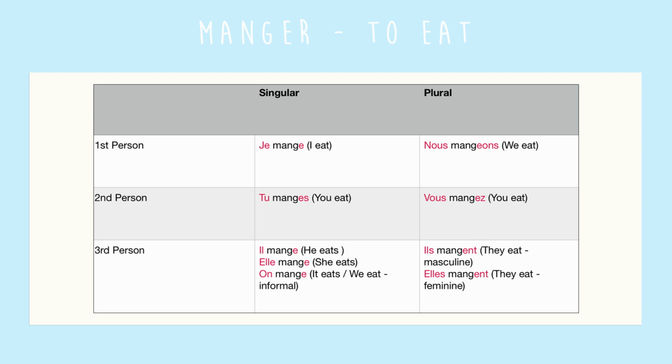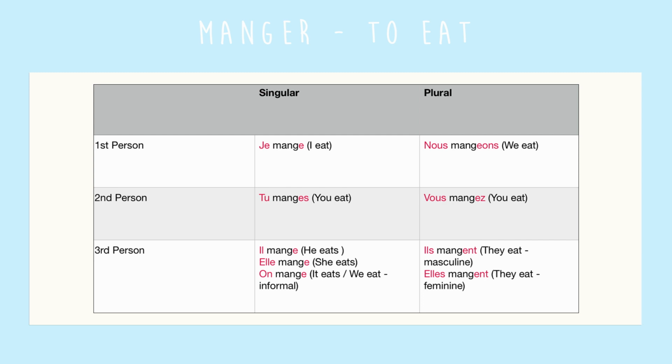Verbs are categorized into three main groups. The first group verbs, les verbes du premier groupe, the second group verbs, les verbes du deuxième groupe, and the third group verbs, les verbes du troisième groupe. Each group of verbs is associated with a different method to conjugate them, with specific endings assigned to each subject pronoun. For instance, all first group verbs, which are the verbs that end in ER in their infinitive form, will be conjugated in the same way.